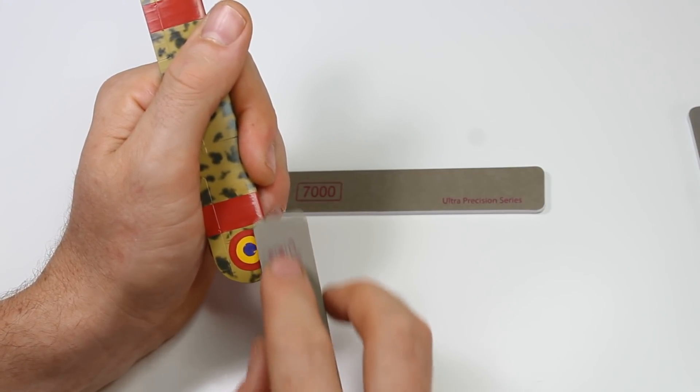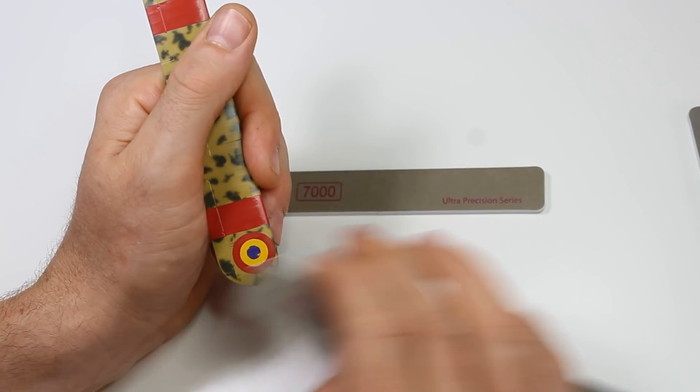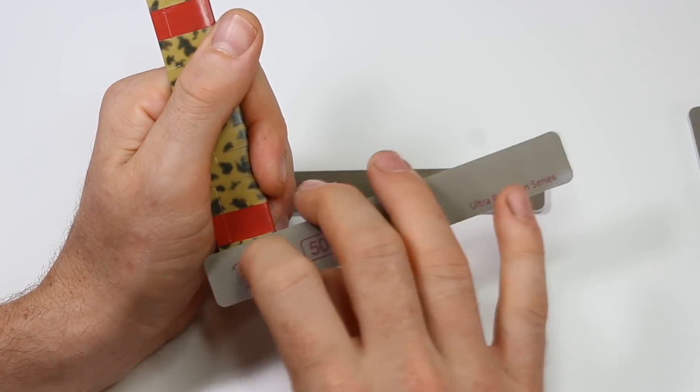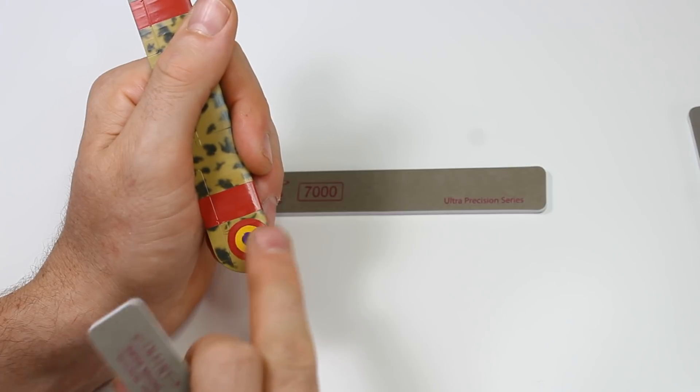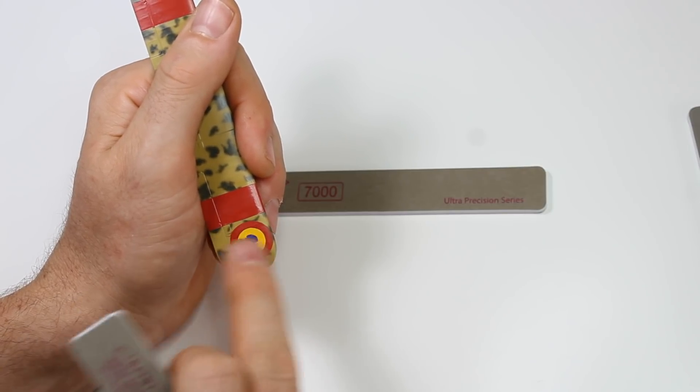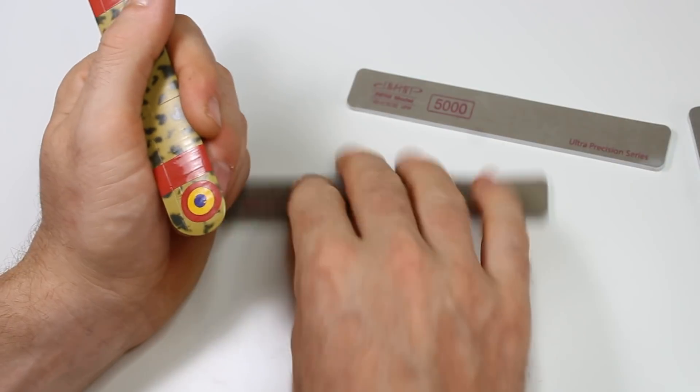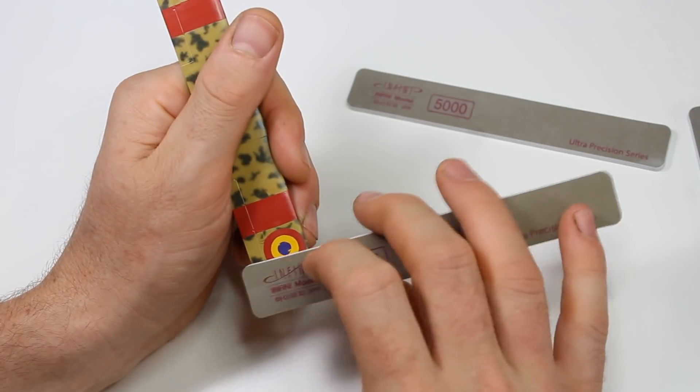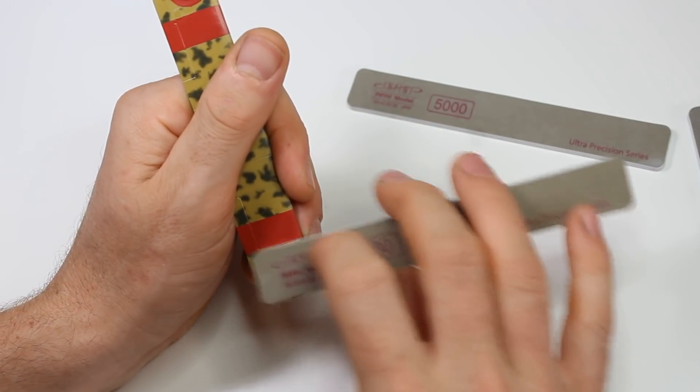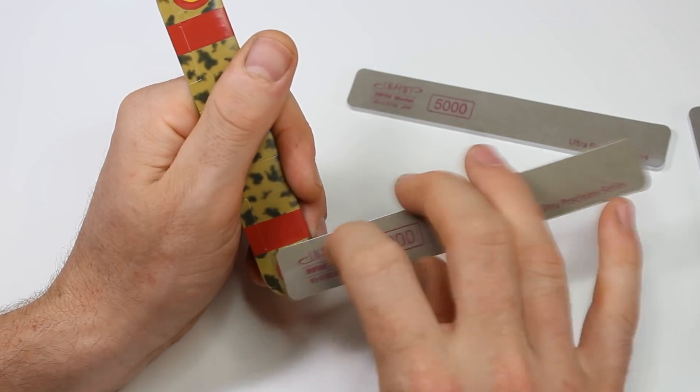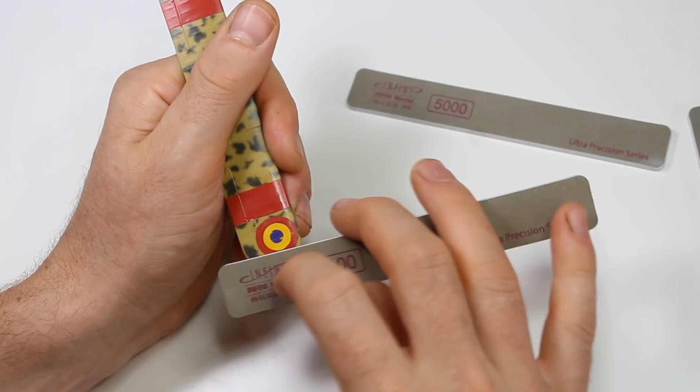Because acrylics do tend to go through them a bit too quick, I find. But I'm using a lot of lacquer at the minute. So I think that's worked quite well. That smooths that out considerably, actually. That's much better. And then for completeness, if we go over with the 7000, that will just bring it back to a gloss finish. That's what we're getting there.